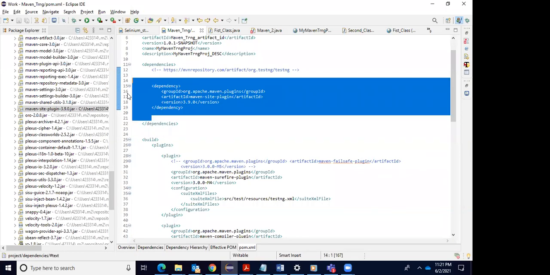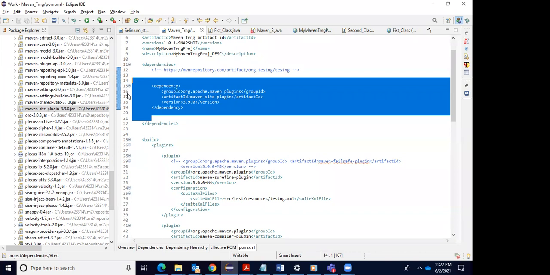But the base is Maven site only, right? Yes. So what I did, I have enhanced the existing Maven site plugin. I have added some more features, and I released it to the world, so that everyone can use my 10 features, right? So that's only the concept, guys. There is nothing different here.